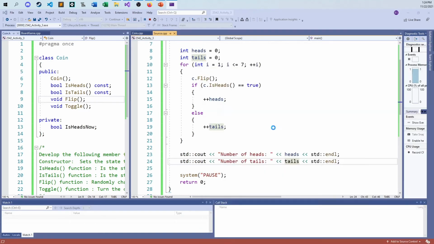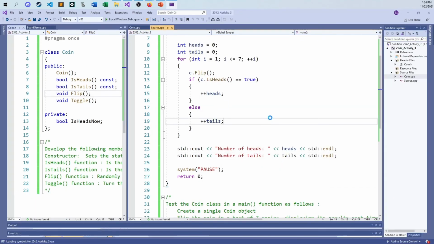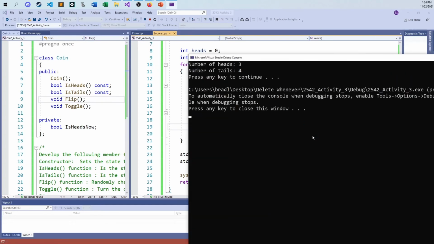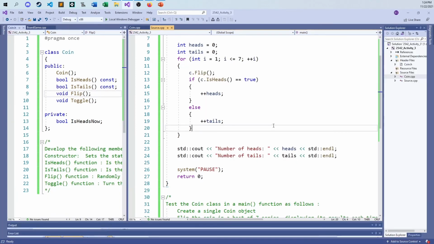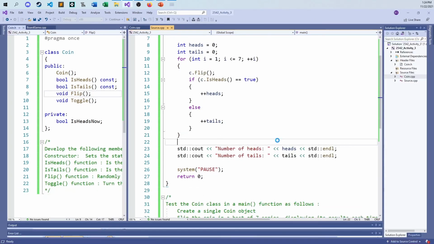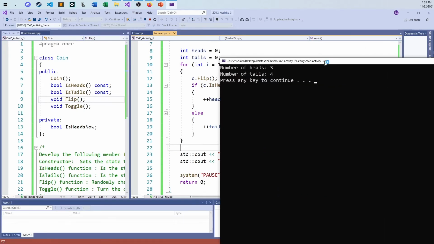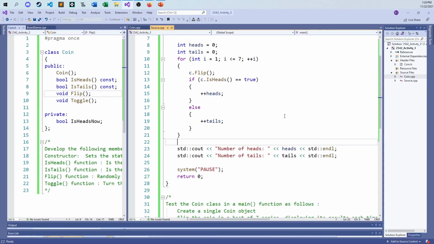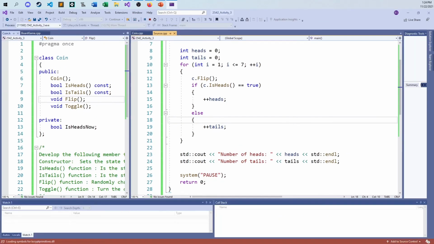Anybody want to bet on this again? I'm going to bet on tails. And okay, there we go. We got tails. I'm going to bet on tails again. Tails can't, there's no way. Or do you want to bet on heads? I'm going to bet on tails. I'm going to have a winning streak. You want to keep betting? You want to keep losing? I can do it all day. I'm going to keep betting heads. Double or nothing.